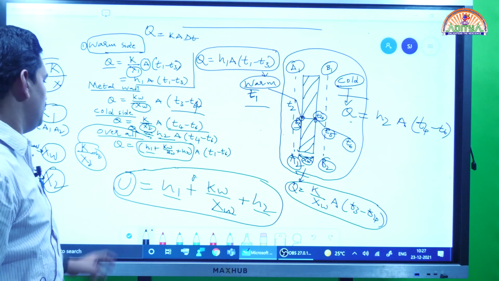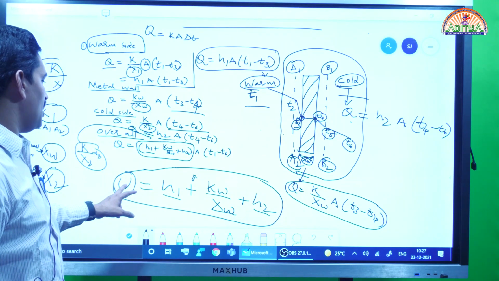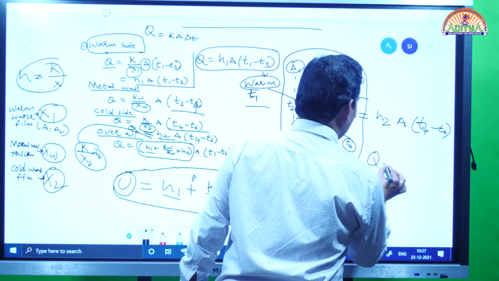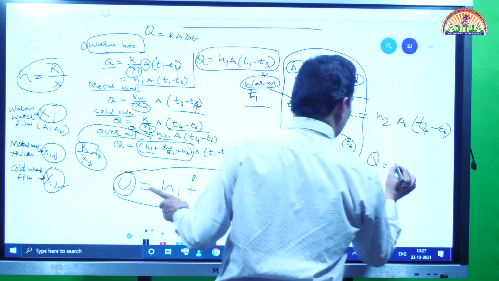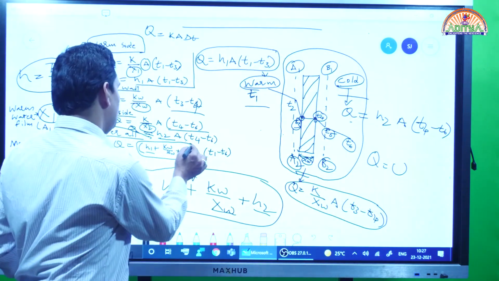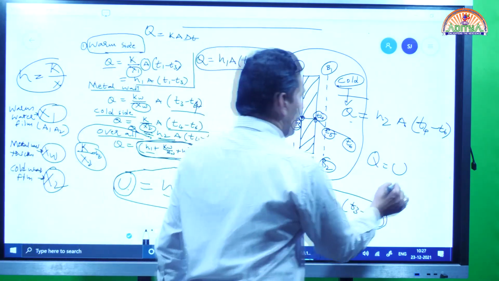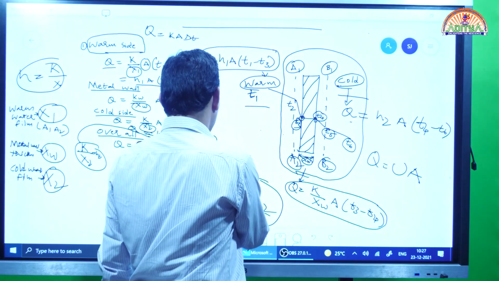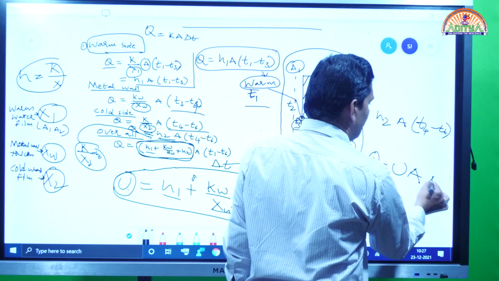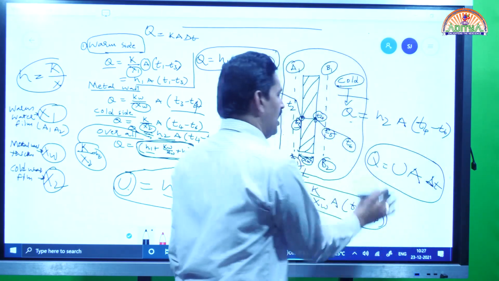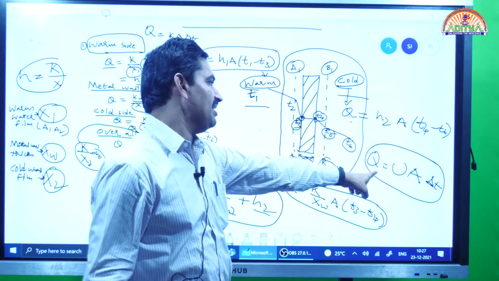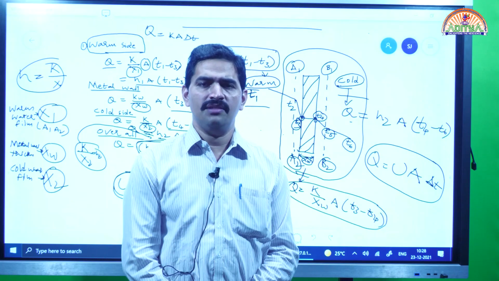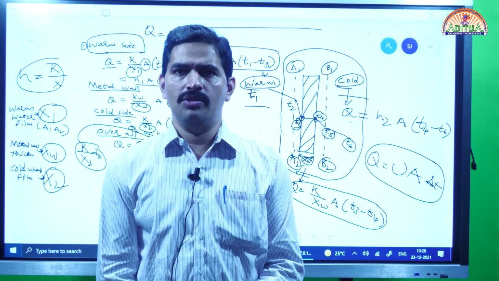In such a way we can write the overall heat transfer coefficient, the overall resistance U. So now we know that Q, the overall heat transfer, is equal to the resistance termed as U, multiplied by A, the surface area, as well as the temperature difference, T1 minus T6, which we write as delta T. So the overall heat transfer through the metallic wall from the warm region to the cold region can be written as Q is equal to U A delta T. In such a way we can write the overall heat transfer process through a warm surface by means of a metal wall into the cold water.